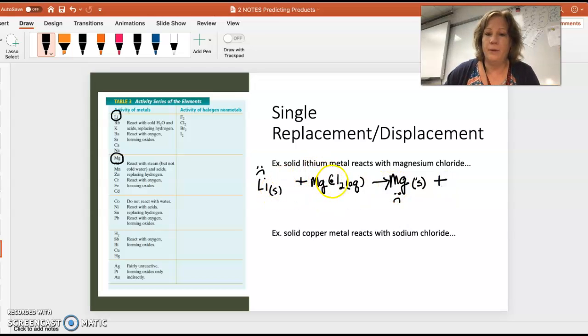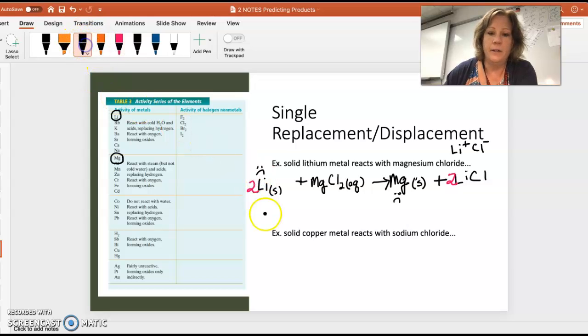And then the lithium is going to be with the chloride. But here's where you do have to balance charge. It's a new compound. So this is my thinking bubble up here. I'm thinking, I don't have to show it, but I know that lithium's +1, chloride is -1. So they're just going to be in a 1-to-1 ratio. Remember the diatomic part, just so you know, this happens to be 2 because magnesium was +2, not because it's diatomic. It's only when it's all by itself that it has to be. So then I would need a 2 here to balance the chlorine, and then a 2 here to balance the lithium.